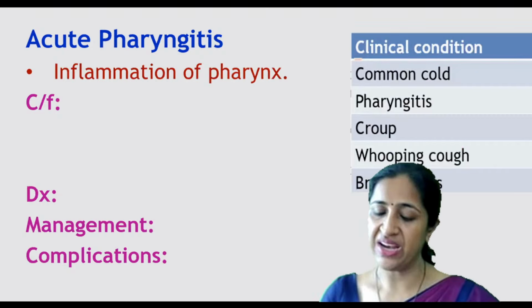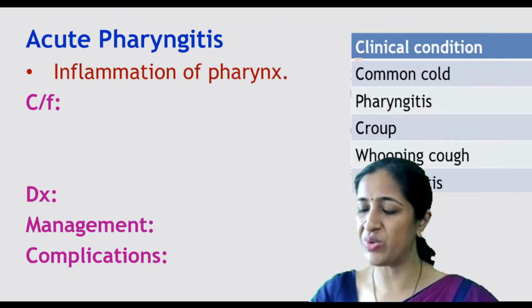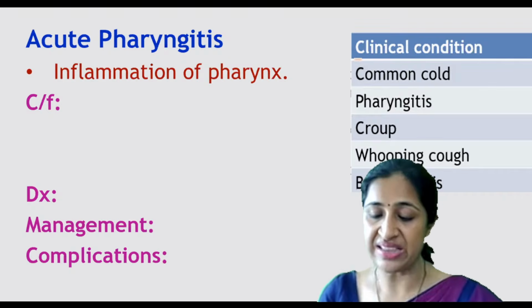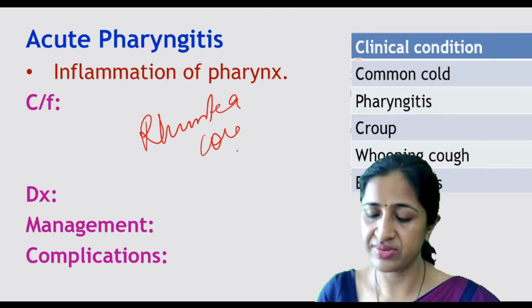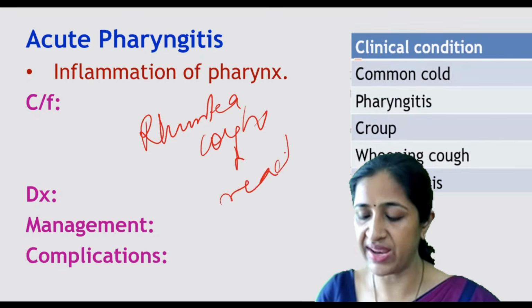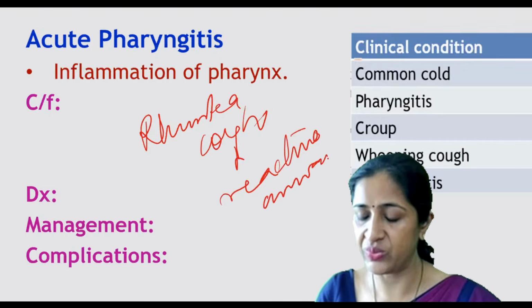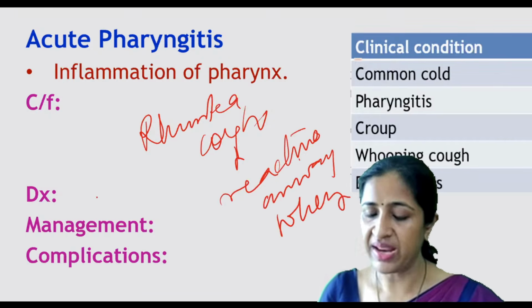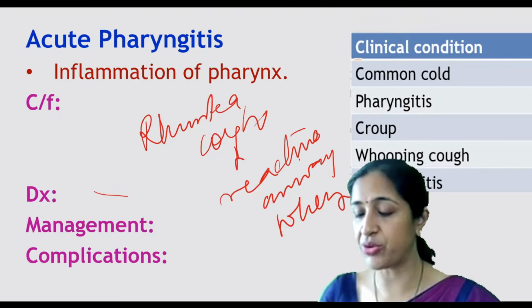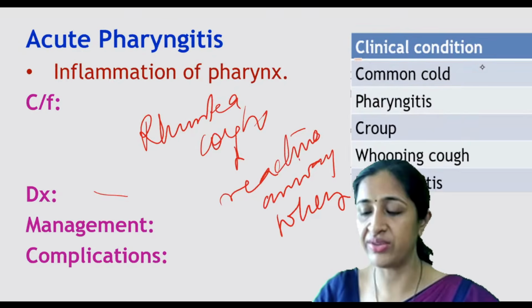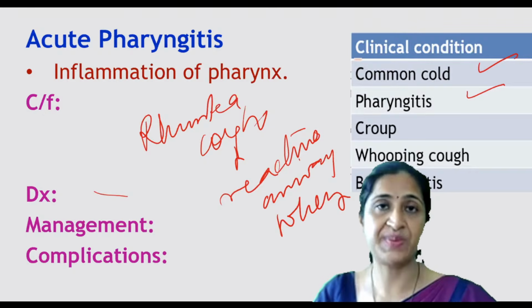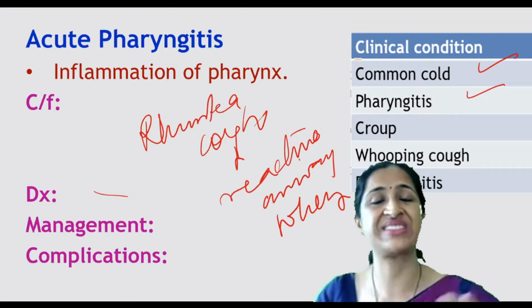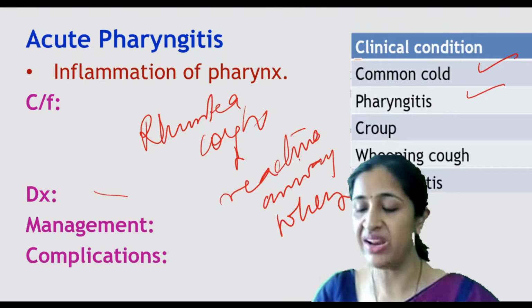Yes. Okay. Now coming to respiratory tract infections, common ones you all know, the viruses which are important. The clinical features are essentially rhinorrhea, cough, and sometimes you may have a reactive airway with wheeze. Diagnosis depends on where the problem is. Features of common cold, features of sore throat and pharyngitis, and typical croup: inspiratory stridor, barking cough, and the child is having low grade fever, sick looking with very prominent stridor, that is croup.